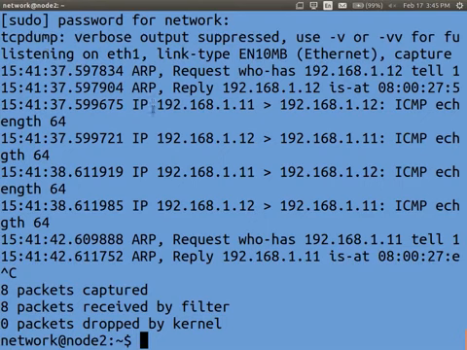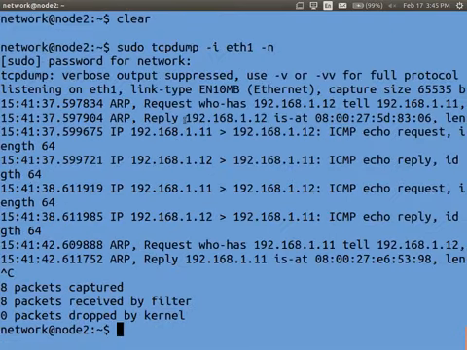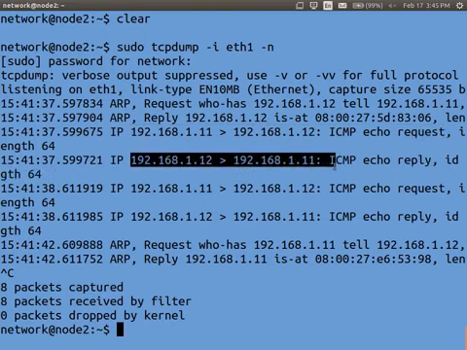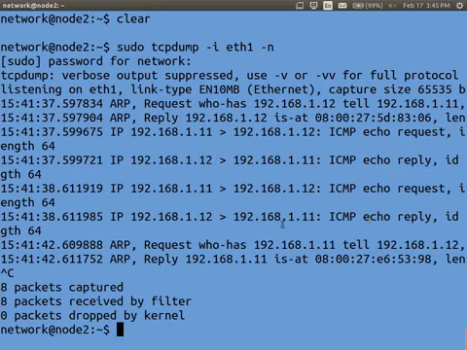Zoom in. Here we sent from computer 11 to computer 12 an ICMP echo request. Computer 12 with the next line sends back a reply. So this is just ping working. 12 sends back a reply to computer 11, and in this case I did it 2 times. I had a count of 2. So that's ping working.